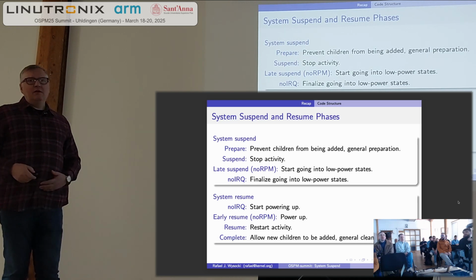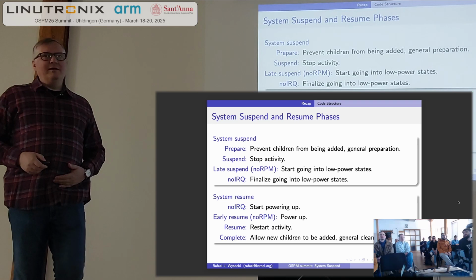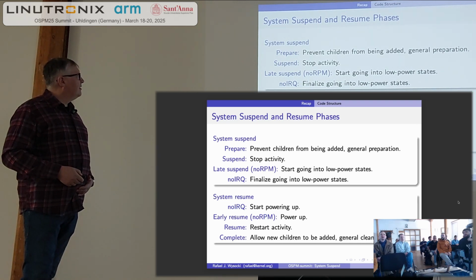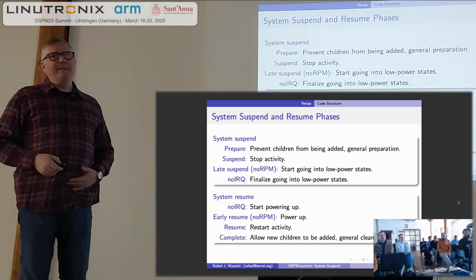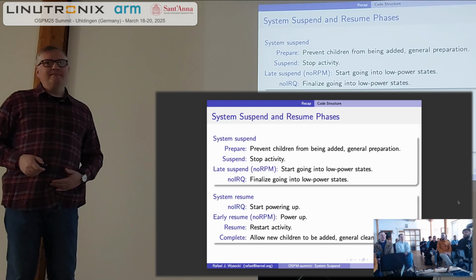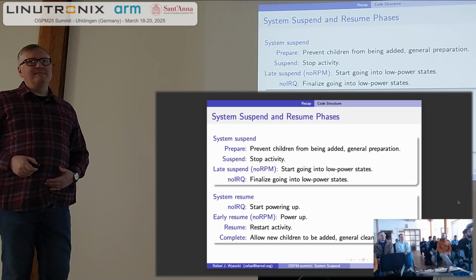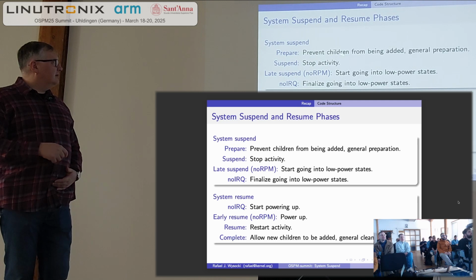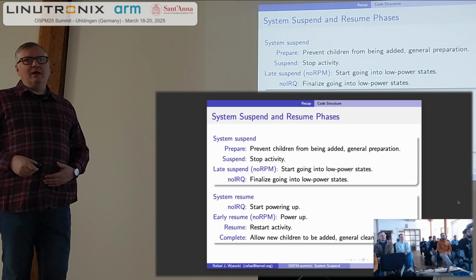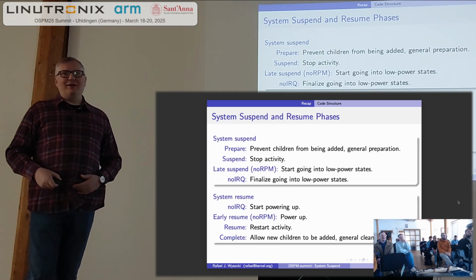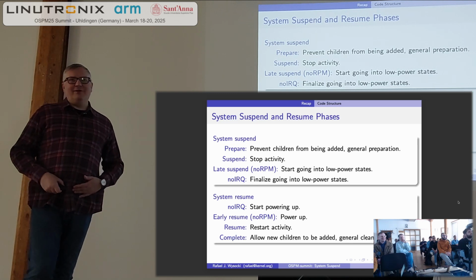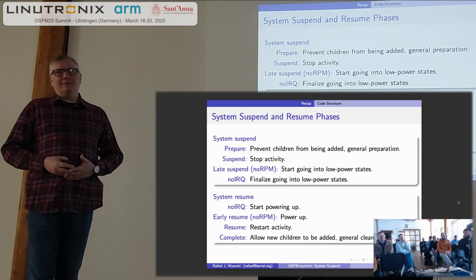Rafael, I'm actually surprised to read that first line there, that prepare phase is supposed to prevent children from being added. Because I know for a fact that for PCIe hotplug, we don't do that. It would probably be a good idea, but it's the first time I've heard it. It does make sense, but we're not. If this is ACPI based, then this is observed. PCIe HP, because I was not involved in development of this code, then probably it doesn't follow all of the rules, but it should.